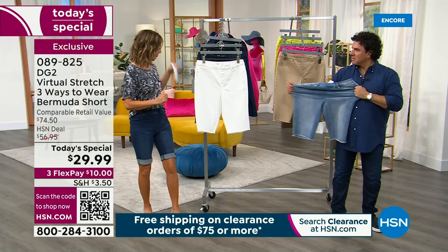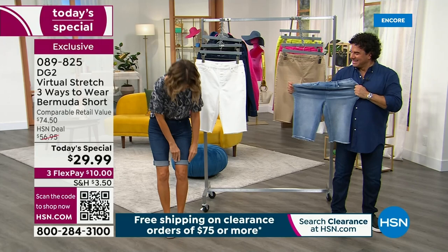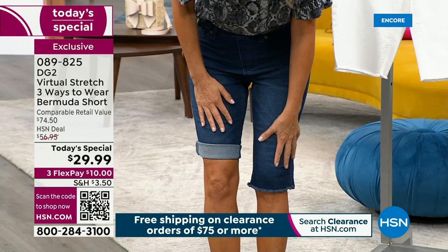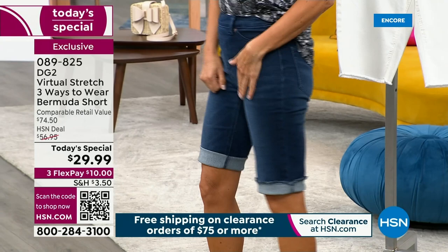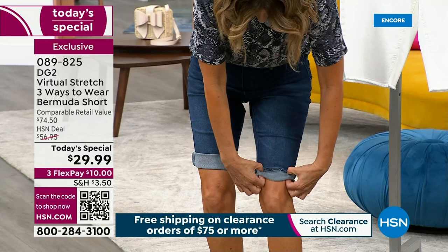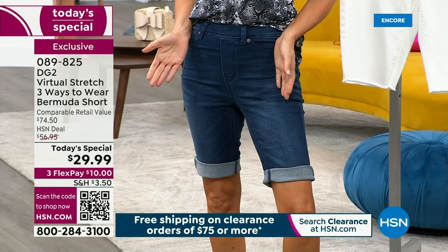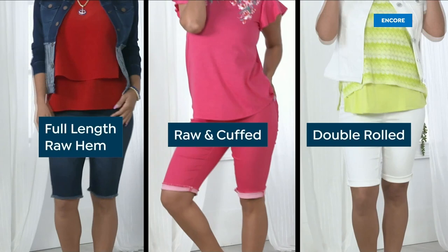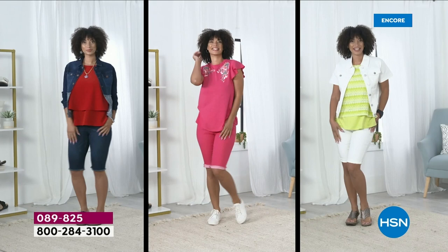Here's the fun part about this jean — there are three ways to wear it. You can wear it all the way down and show off that nice little raw edge right there. It covers my knee when worn all the way down in the average length. You can flip it once — that's Diane's favorite — with a little fray on top while still keeping the length. You can also flip it one more time for a rolled-up look. So you get to choose the inseam, choose the color, choose the size, and get their most comfortable, soft, stretchy, beautiful-recovery denim. That's Virtual Stretch.